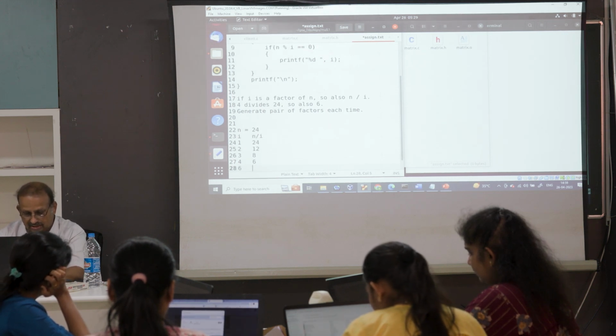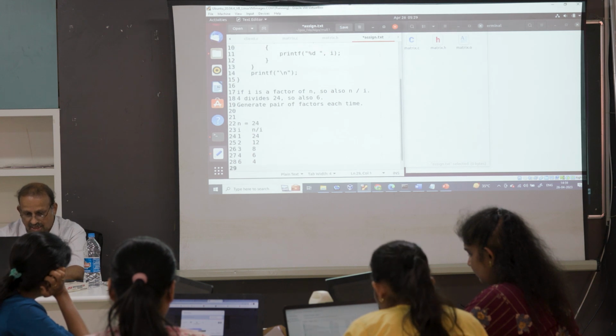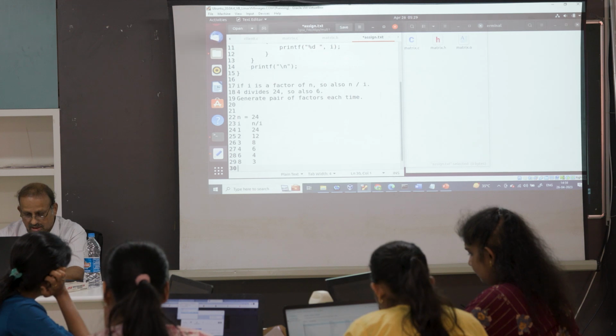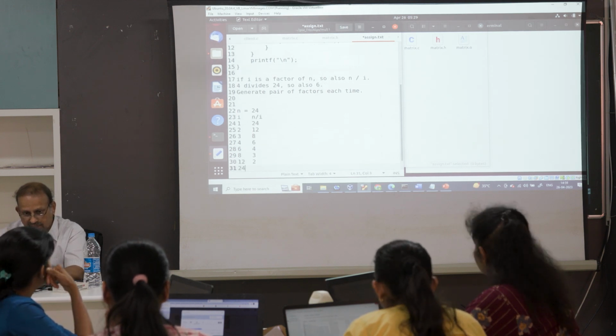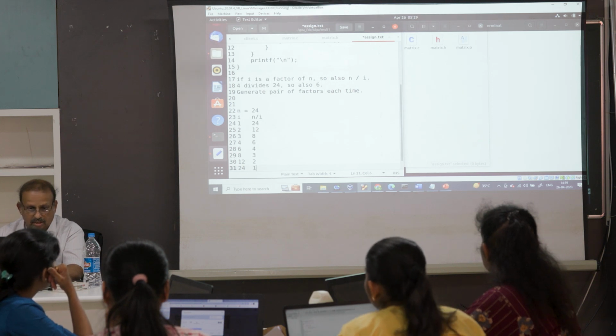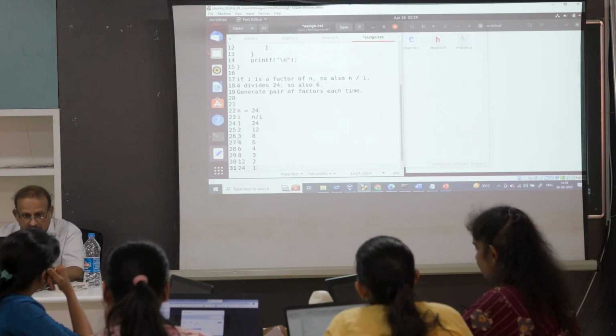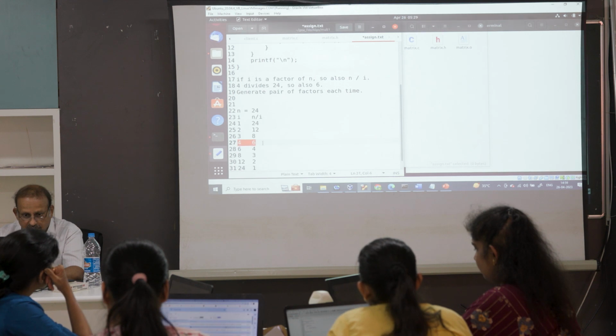Then 4 is a factor, 8 is a divisor, then I get 3, 12 is a divisor, I get 2, and 24 is a divisor, I get 1, right? So my requirement is to stop at this point.